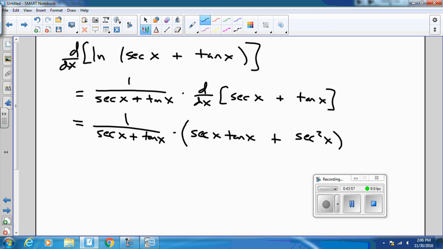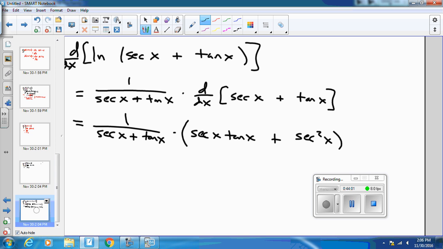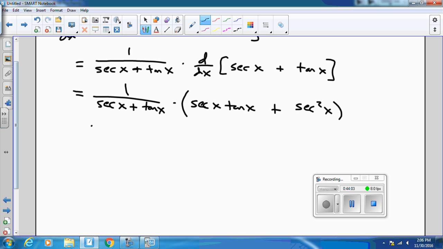Now this looks like a pretty gross derivative, right? This looks like a pretty gross derivative, and it appears to be leading up to Hegel's law of conservation of grossness. Gross problems have gross derivatives. But Jason sees something. 1 plus secant squared x over... wait. Oh. What do you see right here?